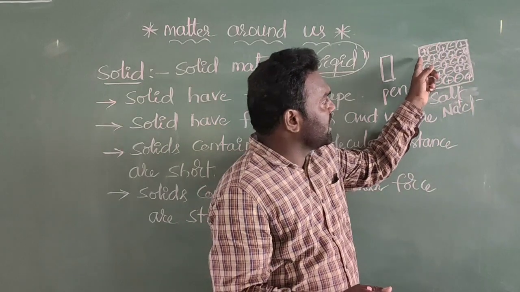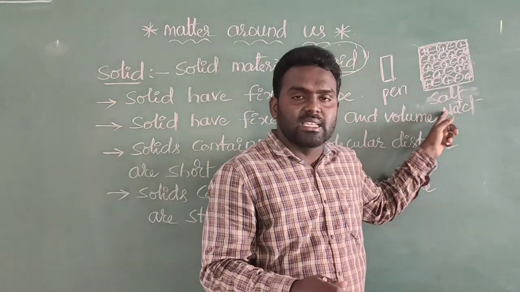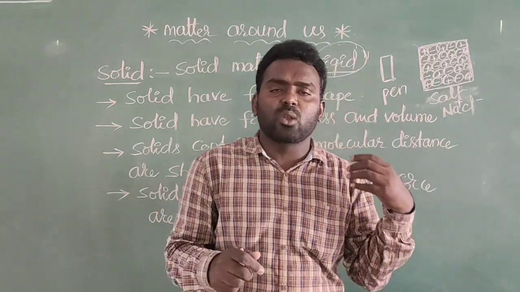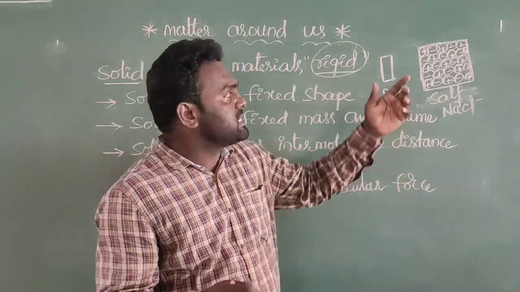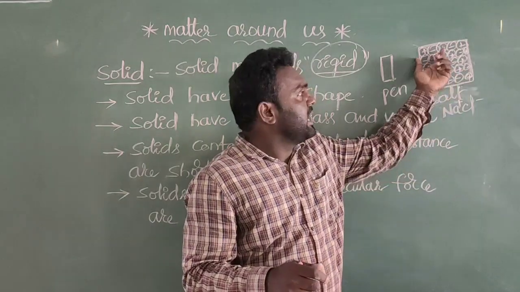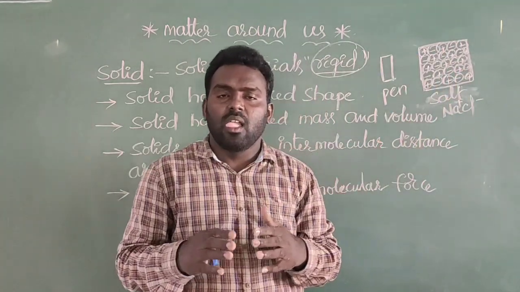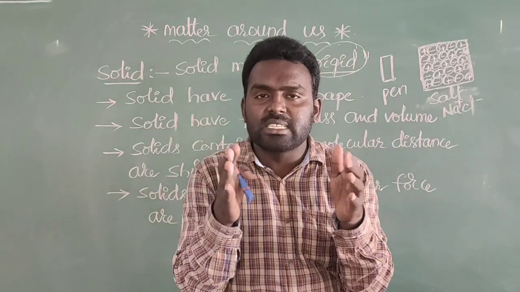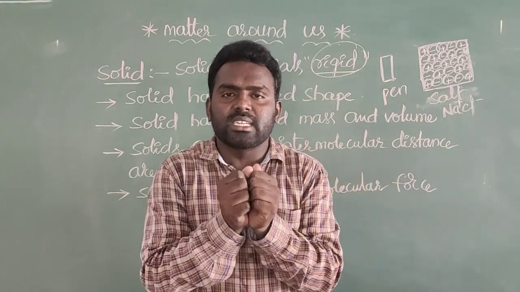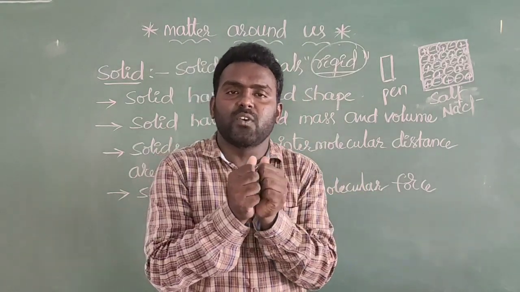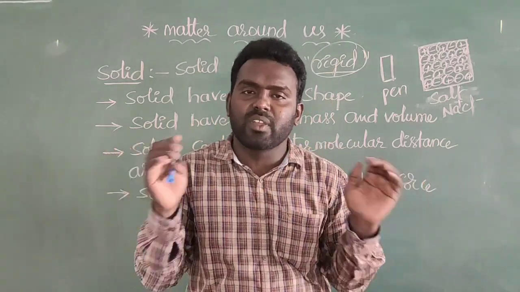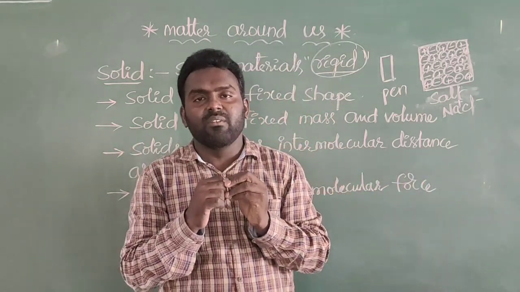Take the example of salt, NaCl, sodium chloride. Sodium chloride contains both the sodium ion and the chloride ion, Na+ and Cl-. By observing the crystal structure of sodium chloride, the attractive forces are very strong. Why? Because the intermolecular distance between Na+ and Cl- is very short. Due to that more attractive force, breaking that bond is very difficult.